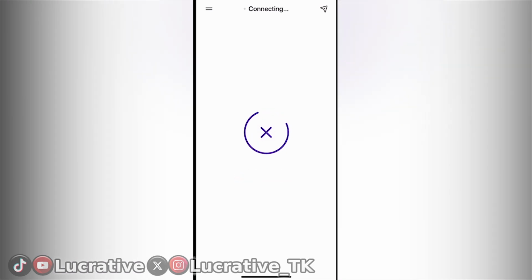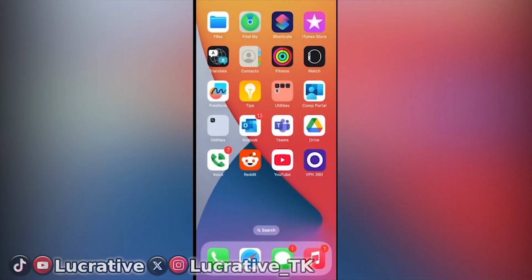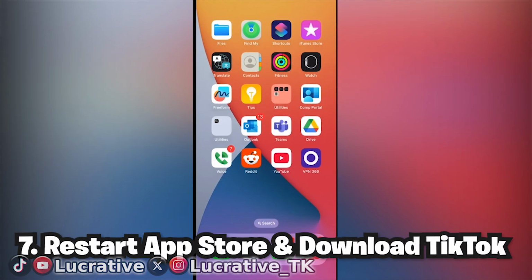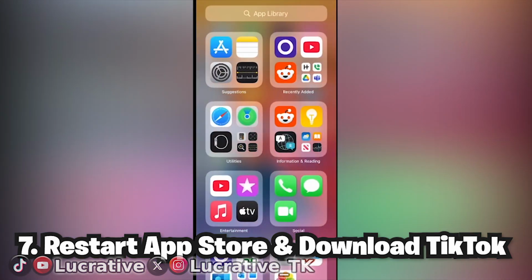And we're just going to turn this VPN on. Alright, so you should see that green check mark, and then you'll see VPN in that top right section, and that'll let you know that your VPN is working. So as you can see in that top left, you can see the VPN in that little square box. Alright, so now we are going to exit out of the App Store, and then we're going to try to reopen it here.